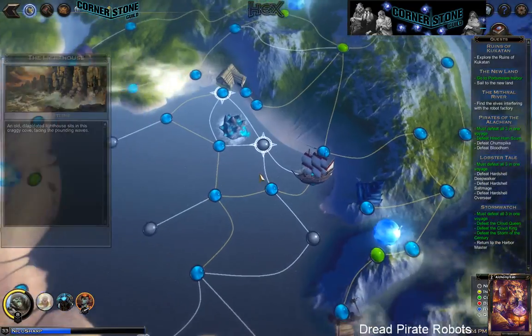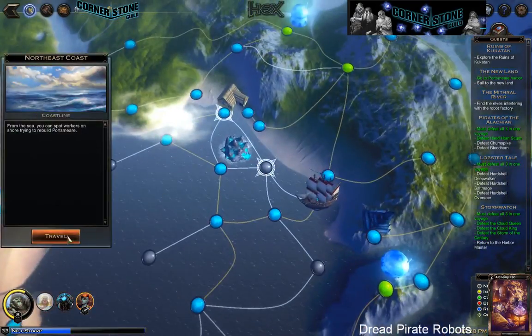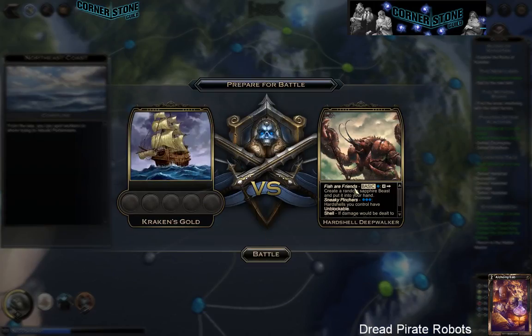Alright, so now that we got the cloud stuff done, I'm gonna do the... what are they called? Shell? Murlocs? Hard shells?